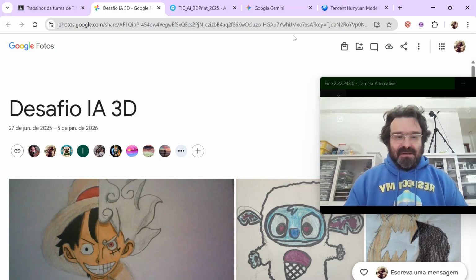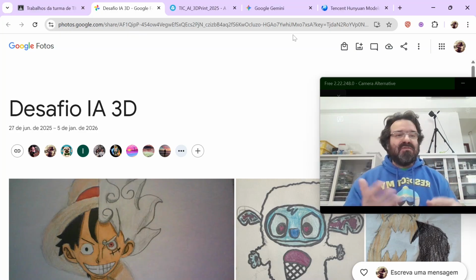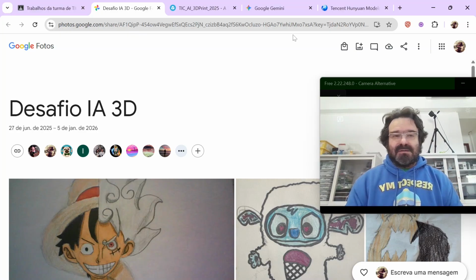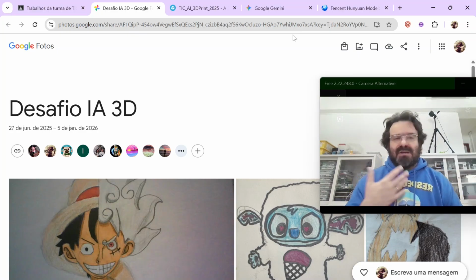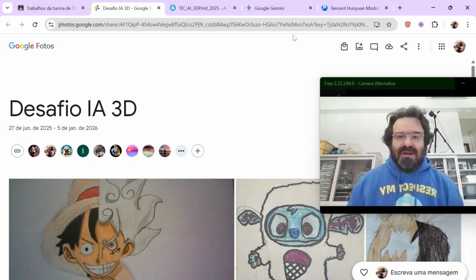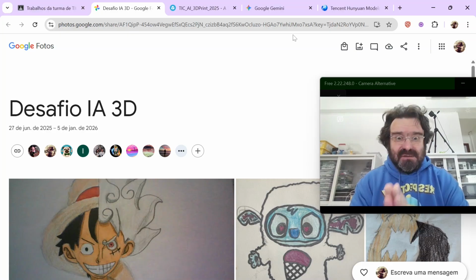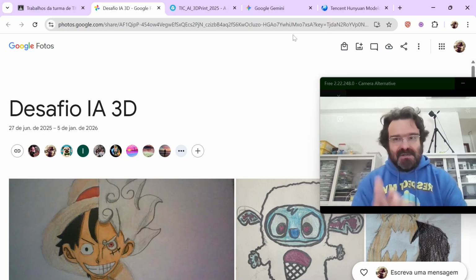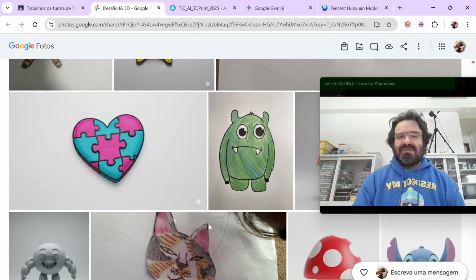hand-drawn firstly. Of course, some students do creative work, others prefer to replicate icons from pop culture, but all of them had to start with a plain old drawing using pencils, using crayons, using felt pens, whatever they wanted. But I only worked with drawings by my students. As you can see, it was a wide range of types of drawings.